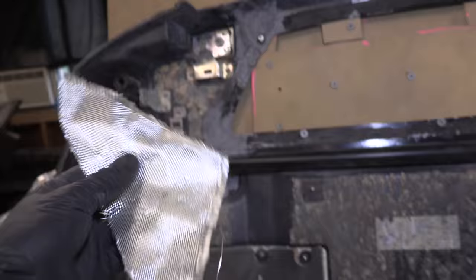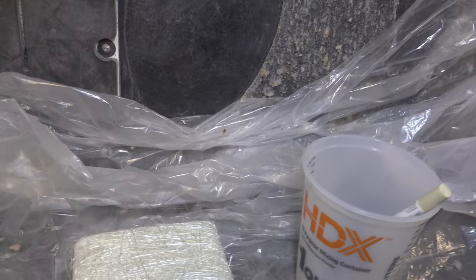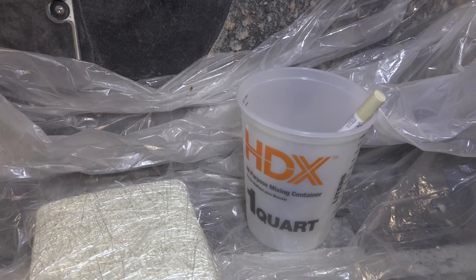So the way this works is you fill up a cup with resin. Mine doesn't have any because resin has a hardening time, so you mix up a batch real quick and then apply it. It has a consistency you can imagine looking and feeling like pancake syrup. It's super sticky, and anywhere you apply it, when it's dry, it dries hard as a rock and sticks hard as hell. That's why I've got a sheet down everywhere. I don't want any of this landing on my car where I don't want it.